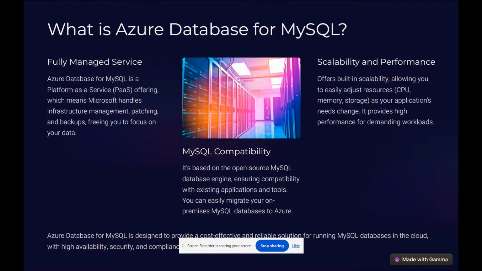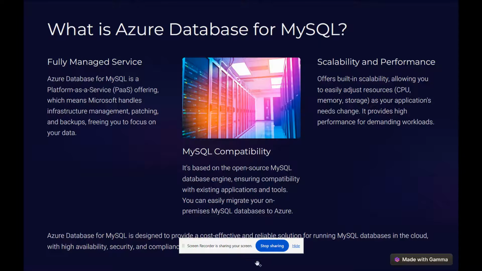In other databases, you may face performance issues: the database is too slow, queries take so much time, and there are security problems. With Azure Database, you are able to handle this and increase the performance of your data. Related to CPU and memory, if thousands of users are fetching data from your database, it takes more time and the CPU and memory get too high. In this Azure database, you can manage that easily, and your queries are faster compared to others.